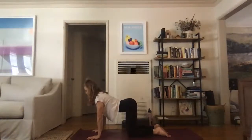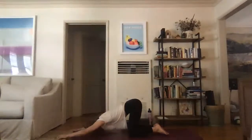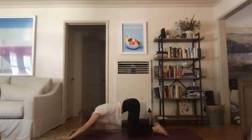From a neutral tabletop puppy pose, keep your hips over your knees, curl your hands forward. Drop your forehead towards the earth. Feel a stretch through your chest. If it's too much, lift your heart away from your mat. Use each exhale to sink your heart closer to the ground, and then push through your palms or your fingertips. Inhale back to tabletop.